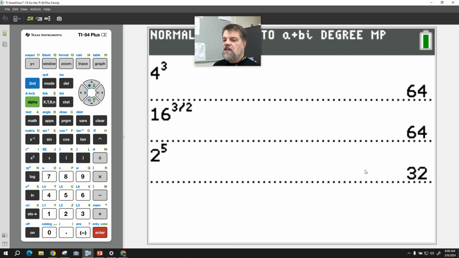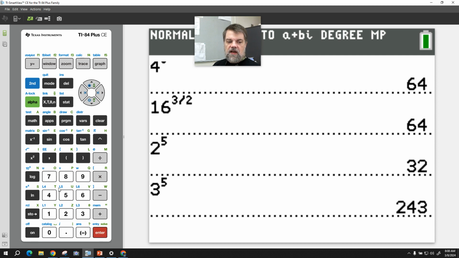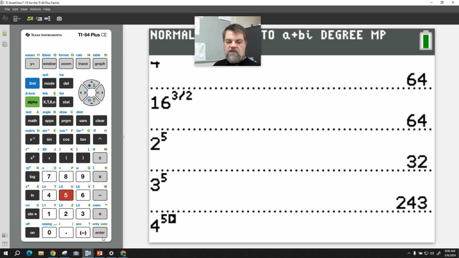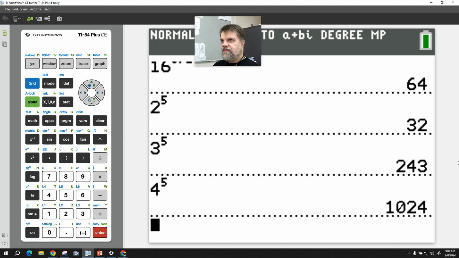Now, if it didn't work out, then you would do 3 raised to the 5th, and then you would do 4 raised to the 5th, and so on. But our first one worked out, but this is how you find out which 5th power might work, okay? But we got lucky and it worked on the first one. You start with 2 to the 5th power, 3 to the 5th power, 4 to the 5th power, and you keep going till you either get to the halfway point or sometimes you can get to the actual number.